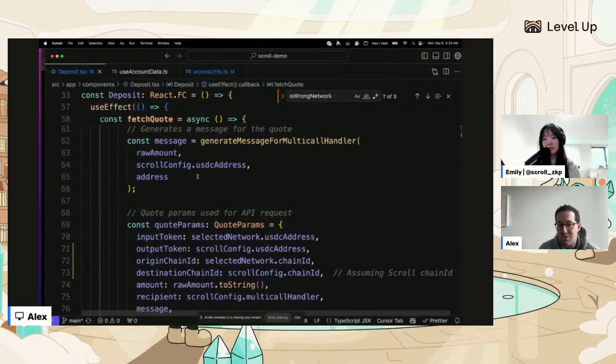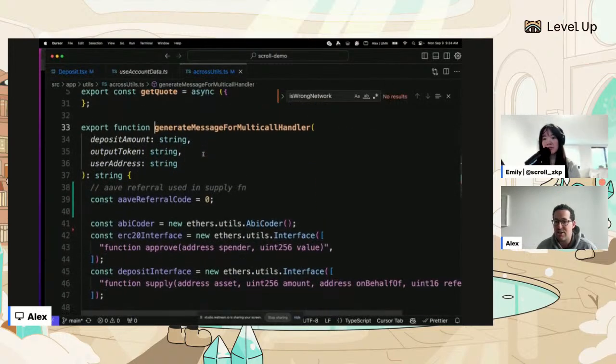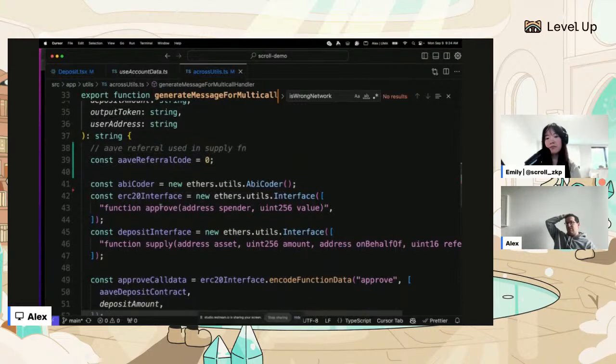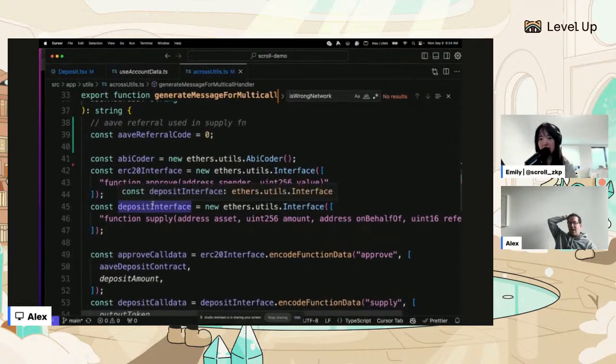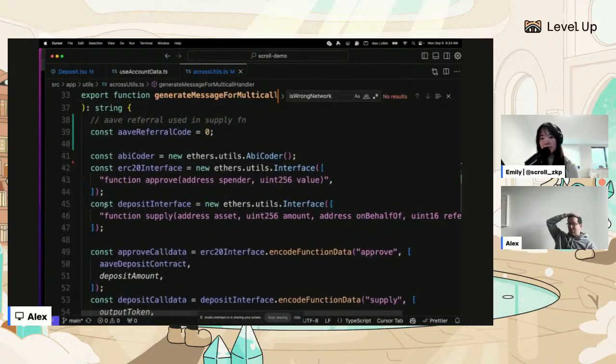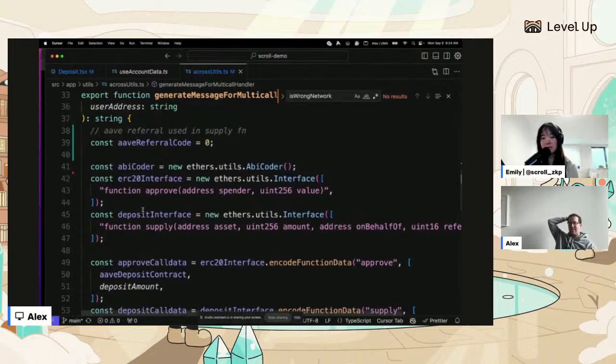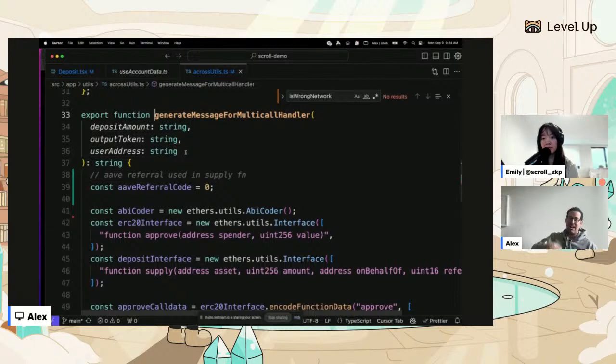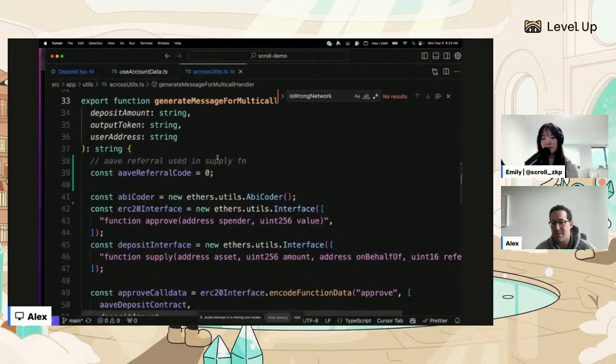So what we need to do is include a message in that contract interaction that explicitly states what we want completed on Scroll once that bridge transaction happens. In this example, we are generating a message that does an approval and deposits funds into the Aave contract. We're coming out with an SDK this week, but I still think walking through this function is a good way to understand what's actually happening under the hood.